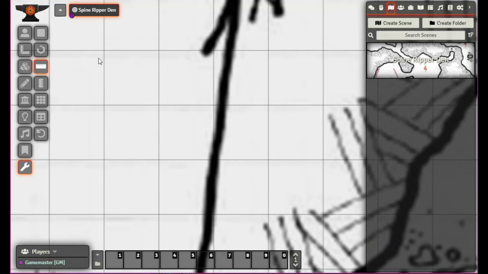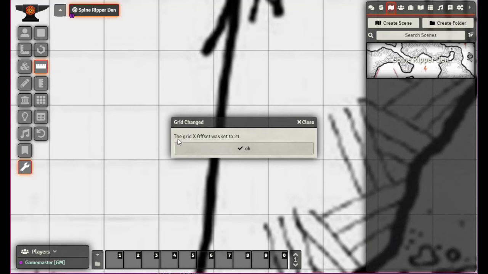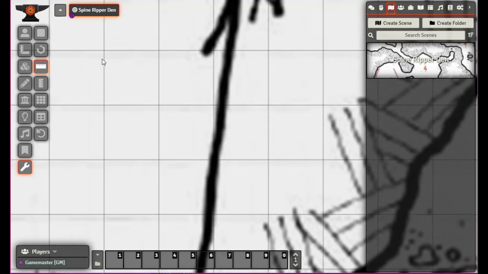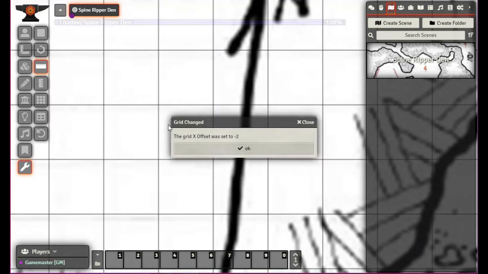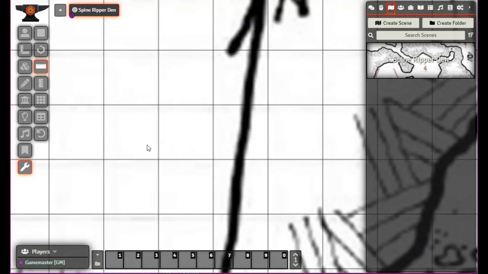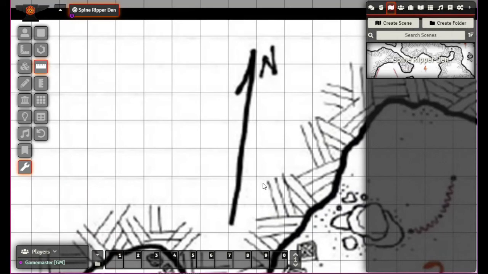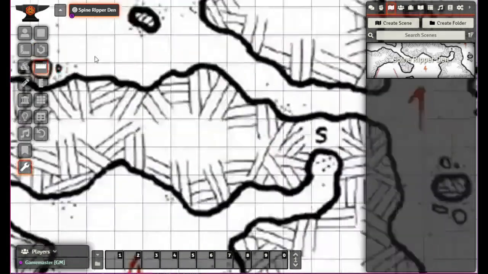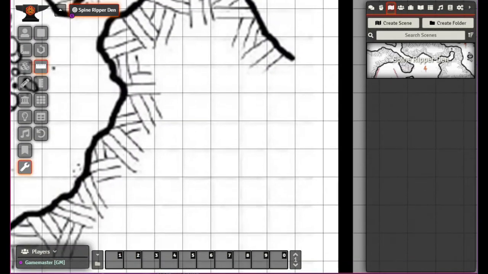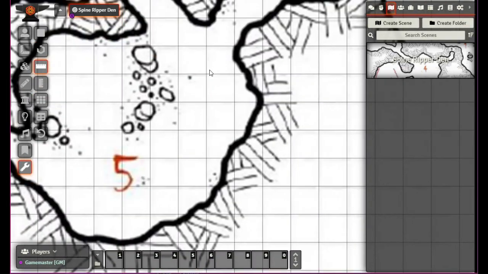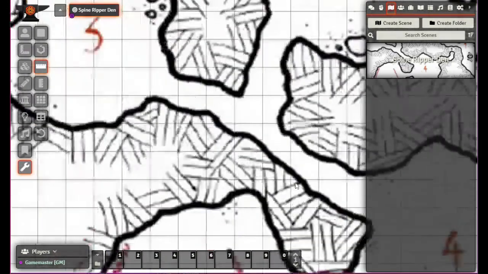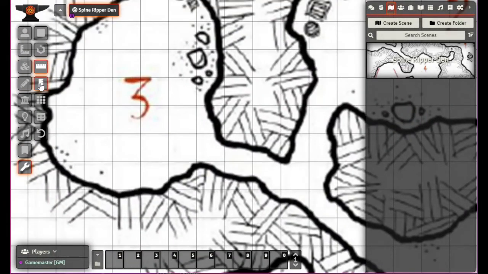So basically you would say, oh, I want the line right here, and it will say, okay, the offset was set to 21, which is right there. Or, you know, right here, and it will set it to -2 or whatever. But like I said, this grid actually came up really well. I'm really surprised. And then you do the same thing with this. You can change the type, whether it's squares.